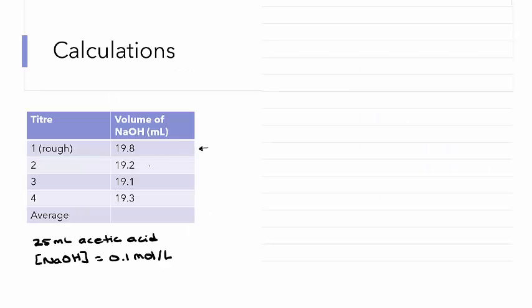Okay, on this page here, I've got the results of a titration. You can see that the titration has been carried out 4 times. The first set of results, that's the rough result. It's basically the first run through the experiment that you do really quickly, and then the other set of results will typically be more accurate. So the first step that we'll need to do is calculate the average titer. In other words, that's the average amount that was added from the burette.